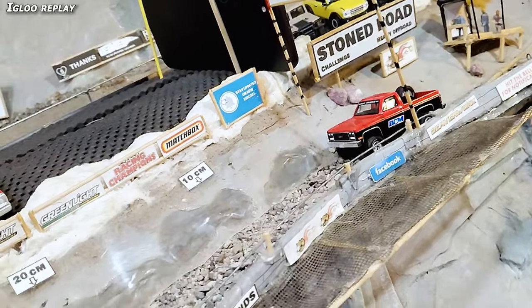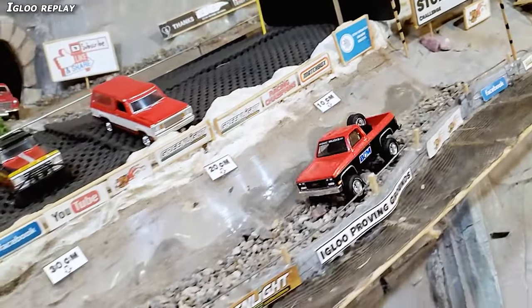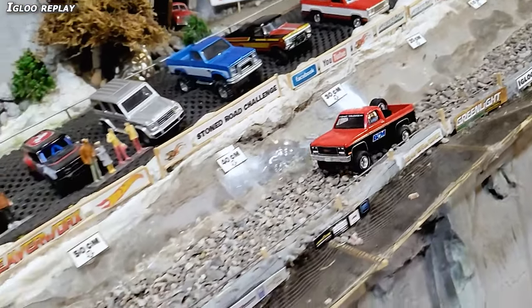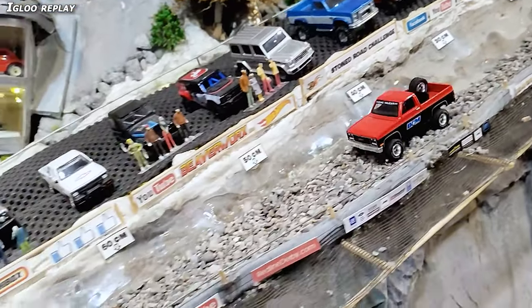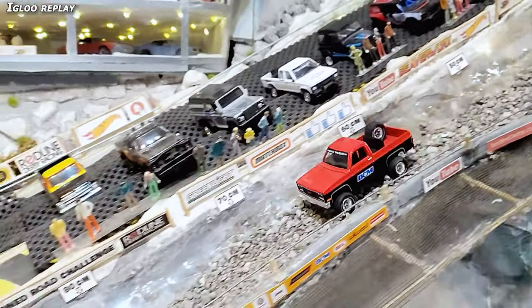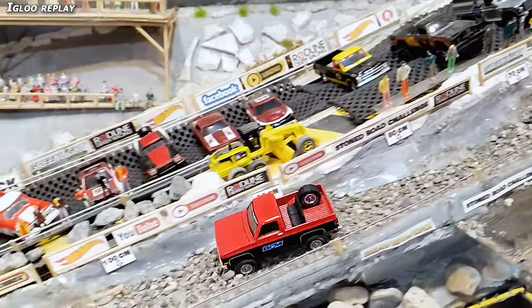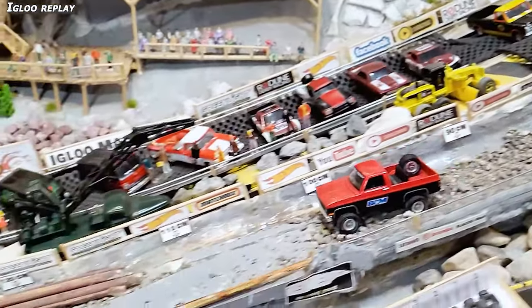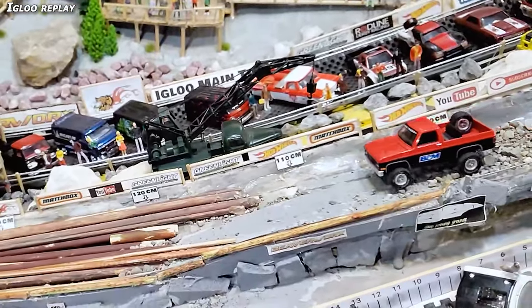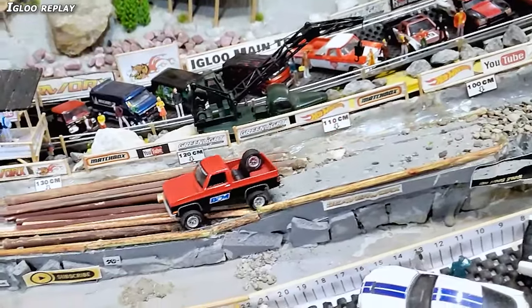Checking out the Igloo replay. Down off the start, getting up on top of the rocks, like the first part of the course, you can tell it's already digging in, already starting to get bound up underneath the bottom of that truck. You should be up on top of that aggregate, just bouncing along it by now, but not quite. Gets into the deep stuff, and that's where it really gets bound up. Coming into the flat area, almost at a dead stop right there, but she just manages to power that Jimmy through it.